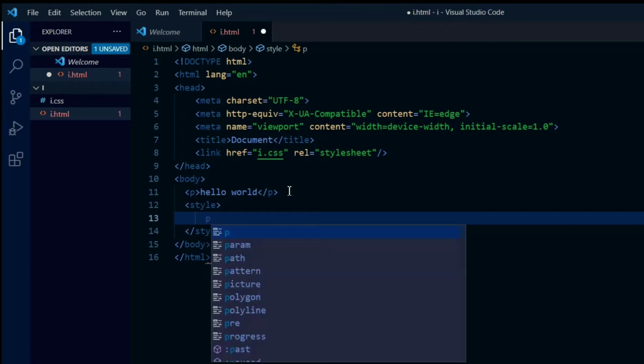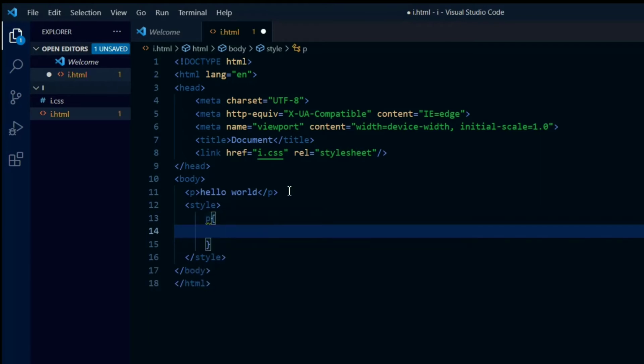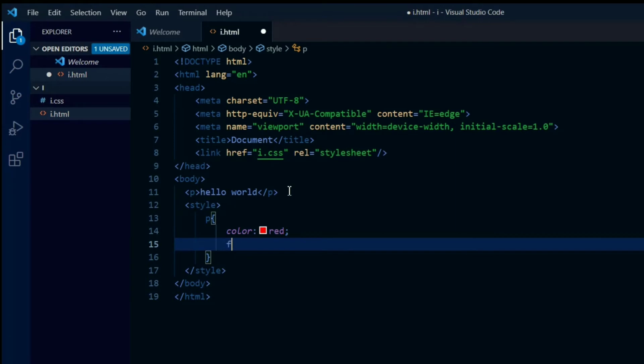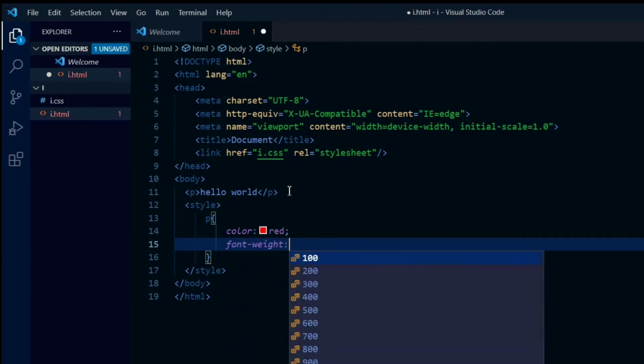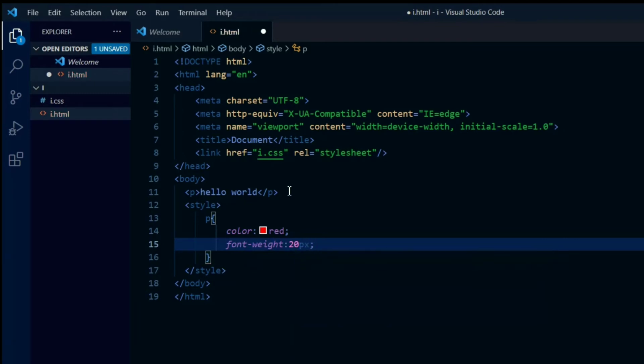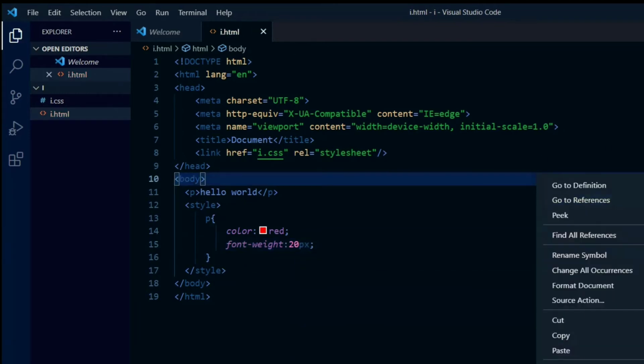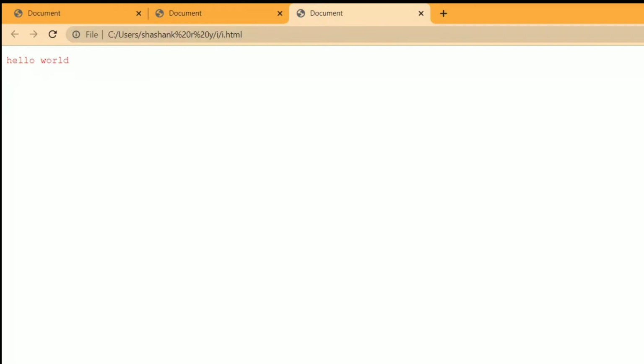I am adding the selector p, and next I am using the property of color must be red, and I am using the font size of around 20 pixel and I will save it and open it in a default browser. As you can have a look here, I have created a text which is red in color and also 20 pixel. It is a 20 pixel text, and this is how we create the internal CSS.